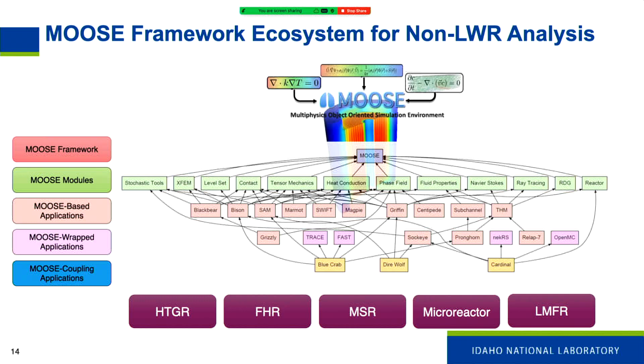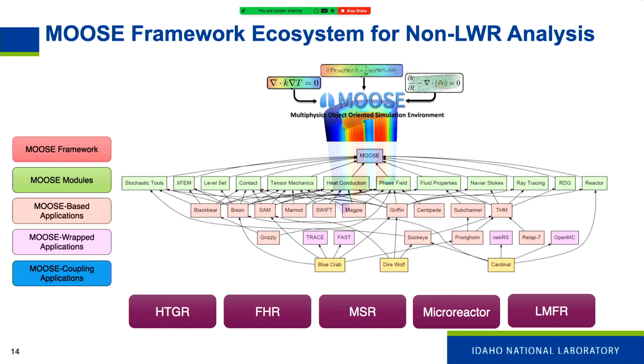So what that gives you is this ecosystem of different tools that we can mix and match in order to go after different reactor types and different scenarios. This is what that looks like pictorially. I know it's incredibly complicated looking, but at the top you have Moose. Underneath that you have all the physics modules that are in Moose. Underneath that you have all the Moose-based applications. Every single one of those reddish boxes there is developed by a different team of people, but they're all reusing those physics modules, and they're all reusing the capability from Moose.